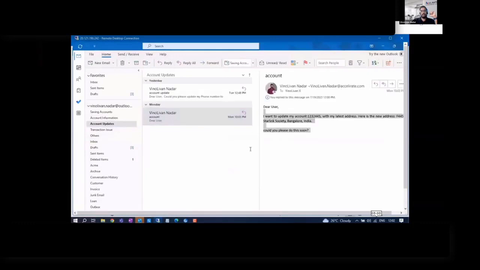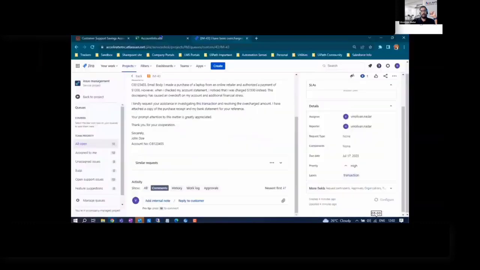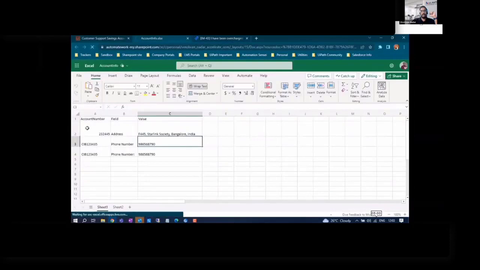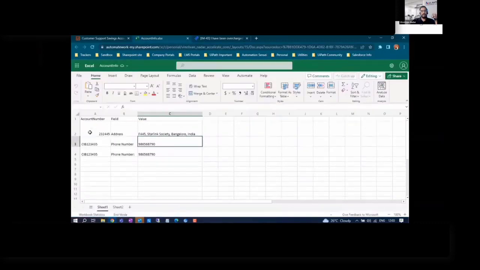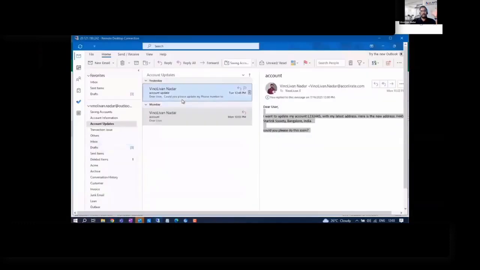The last one is regarding the account updates. We can see here it is for updating a particular account with the right address. And under this, you can see it captured the right entities that need to be updated and also to what value they need to be updated. Traditionally, you would need to set up all the ML models in place and do all that labeling work, which takes weeks of effort. Right now, you have eliminated that.